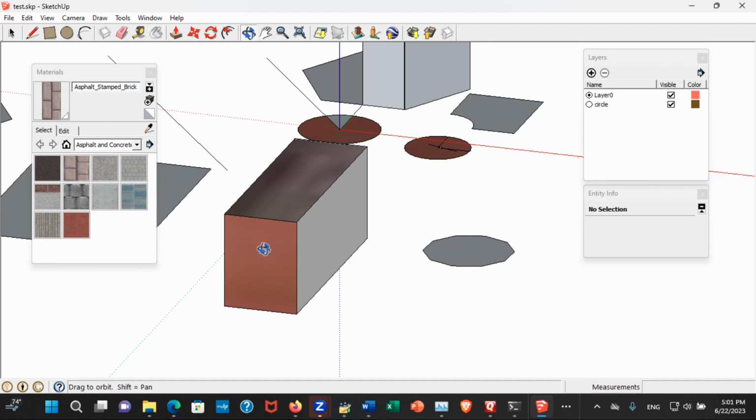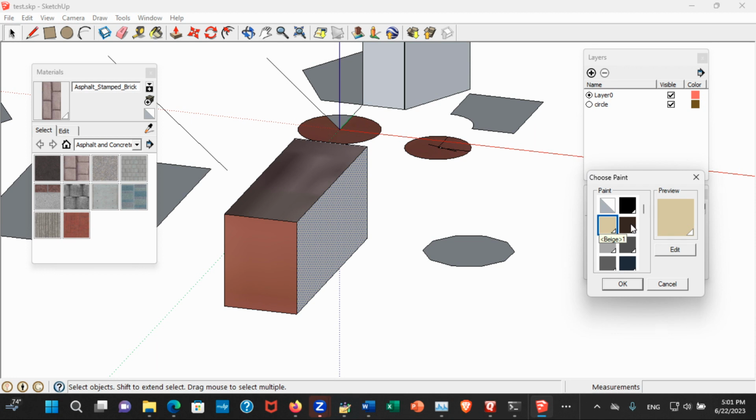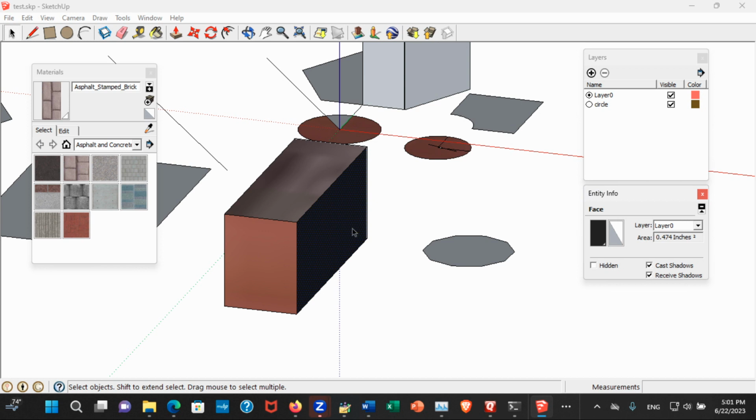There's another way of defining colors. If I select a surface here and see this entity info comes up, if I double click on one of those faces, you can choose a paint surface or define your own. So if I choose, say, that one, okay, now that surface has taken on that color.